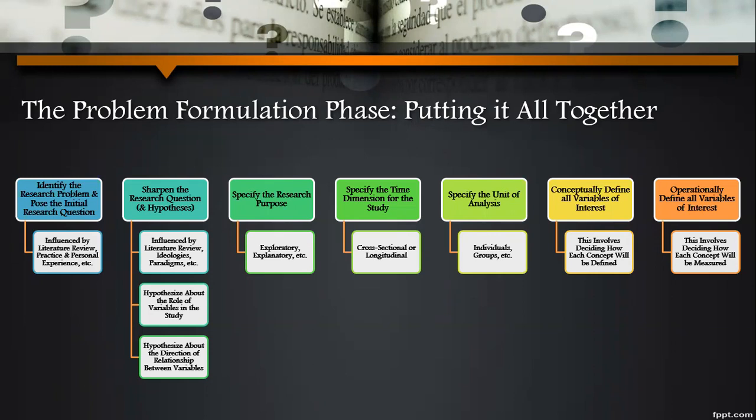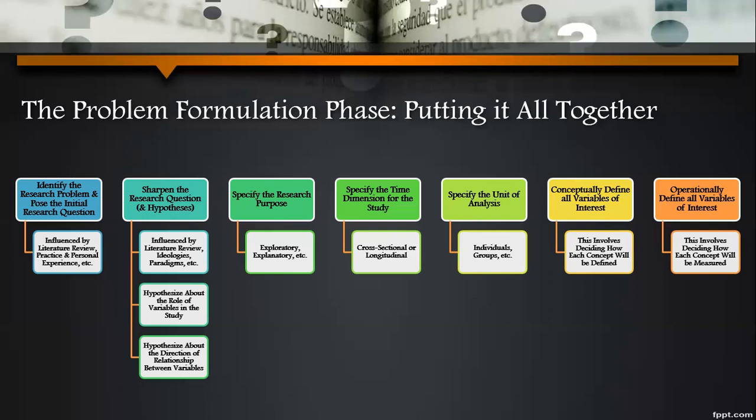And so I felt the need here to just pause and talk about the problem formulation process as a whole, and how we put all of this together, because we've talked about so many different things, and there are truly many things to take into consideration in the problem formulation phase of the social work research process. So I just wanted to lay out all the things here for you to see.